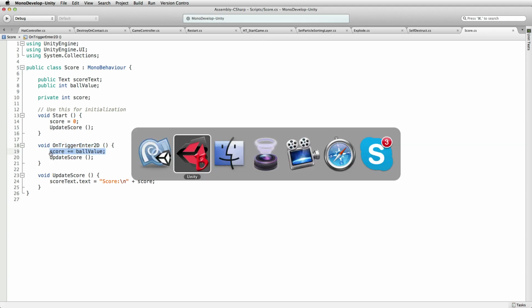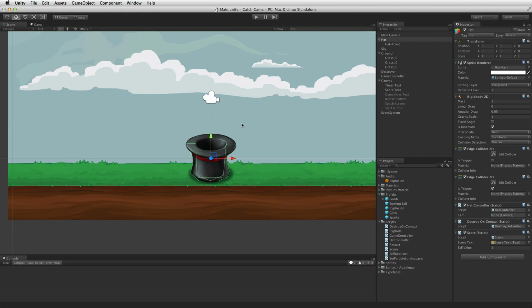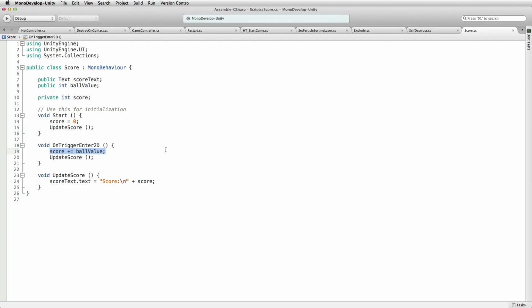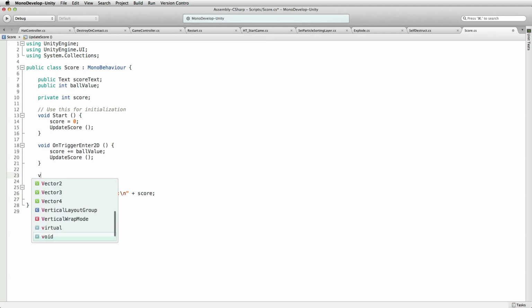But when the bombs smash into the collider on the outside and they explode, that's a proper collision. And that's where we want to lose our points. So if we come down here and we say void OnCollisionEnter2D.